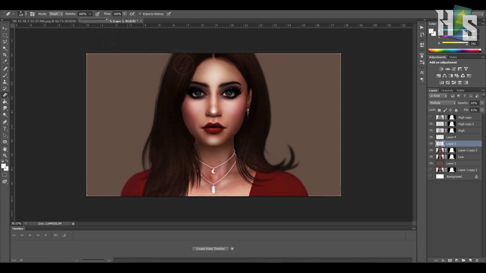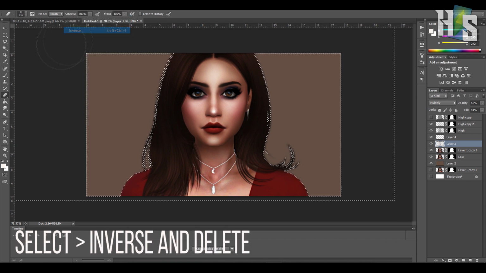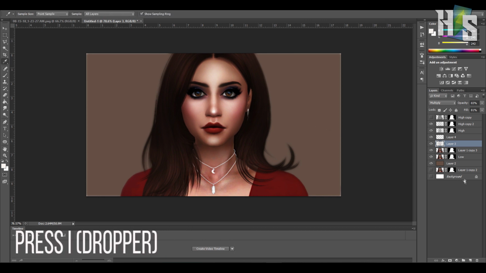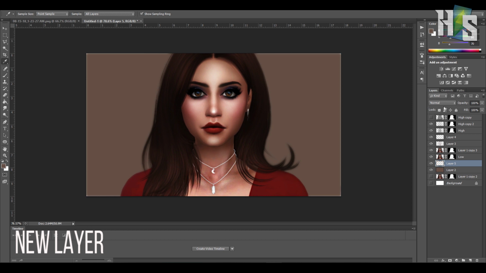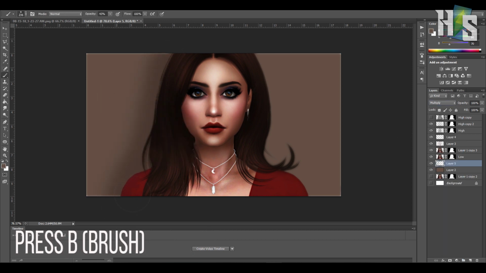And if you think that this blending mode is not flattering, then you can change it. Just do whatever you think is good. Yeah. And now I'm just gonna clean up a bit where I think the contour and highlights were interfering with the photo. And now we're gonna add some shadows to the background. So what I did was use the same color as the background and change the blending mode to multiply and clean it up with the eraser.